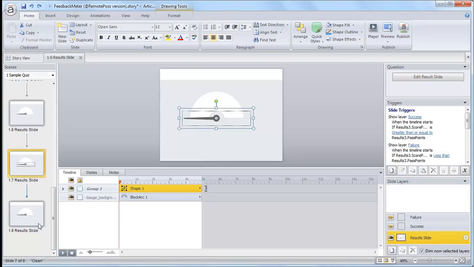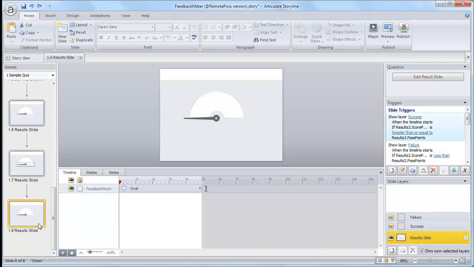Let's go to the third copy of the slide. Now this slide is based on one that David Anderson from Articulate used in a great set of tutorial videos where he showed you how to set up this meter needle and use it on a quiz results slide. But in one of the videos, it showed how tricky it can be when the needle rotates around its middle instead of around the end. It can be quite fiddly to get the meter needle in the right position and at the right angle at the same time. So there can be a bit of to-ing and fro-ing there. So let me just show you how to create this extra shape.